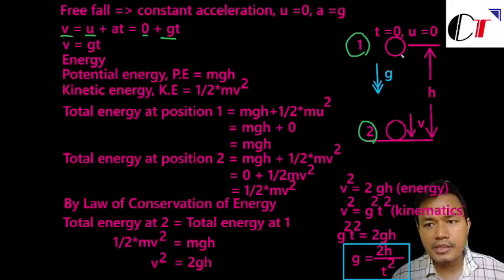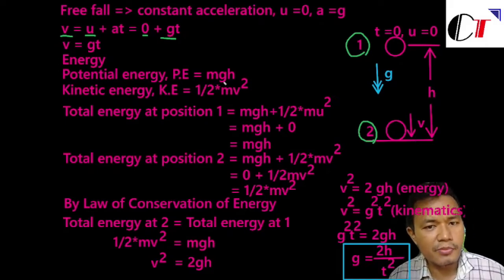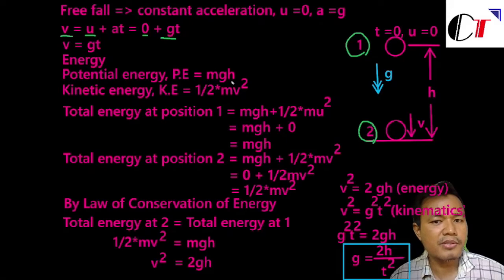When your object is at a certain height h from the ground, your object possesses the potential energy, which is just mgh. So this is the formula that we will use to find potential energy, mgh, right? Potential energy is of course proportional to your mass and the height, the location of the object above the Earth's surface. And of course, we also have the acceleration g here.